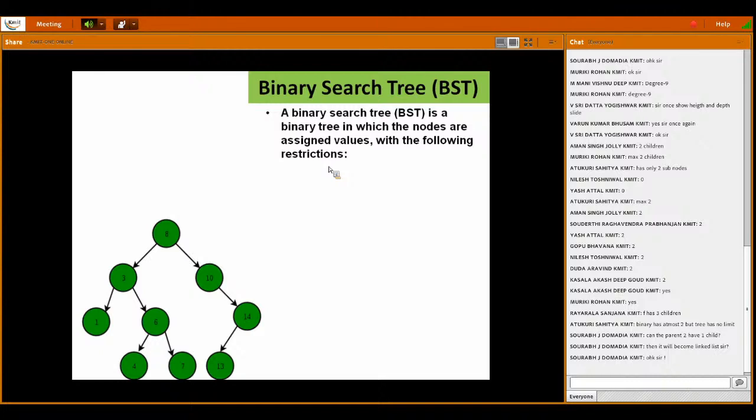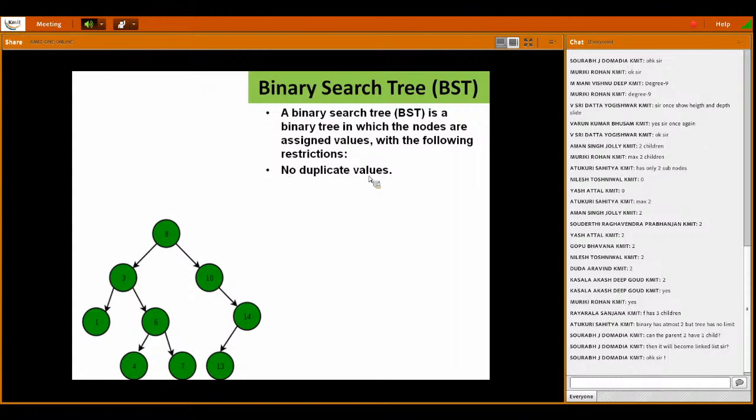In a binary tree, only one restriction was that every node can have at the most two nodes. But in a binary search tree, there are restrictions. Firstly, it's a binary tree. Every node has got at the most two nodes. This has got one node and this has got one node. Fine, but at the most two nodes. That's the common factor, with the following restrictions.